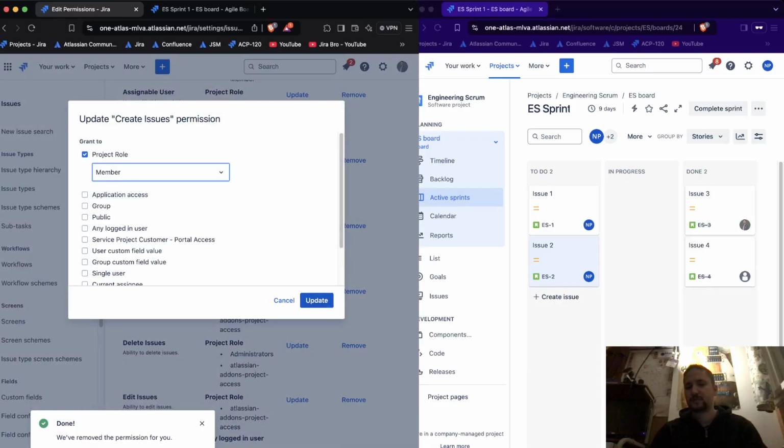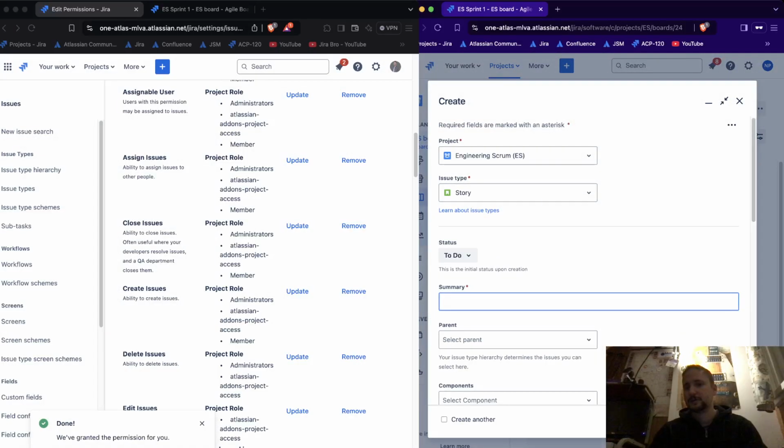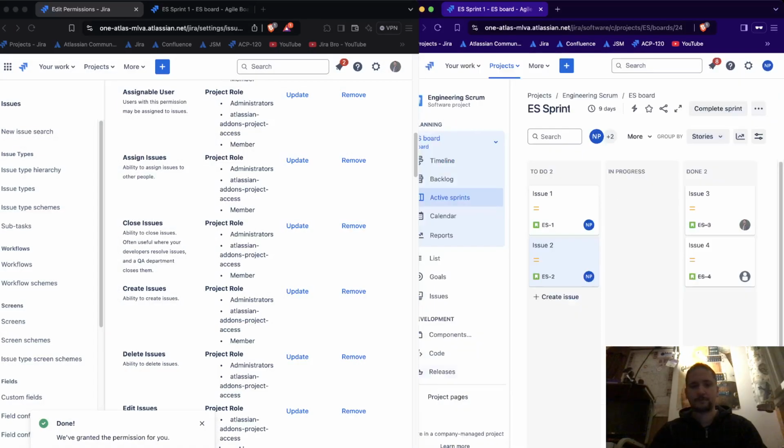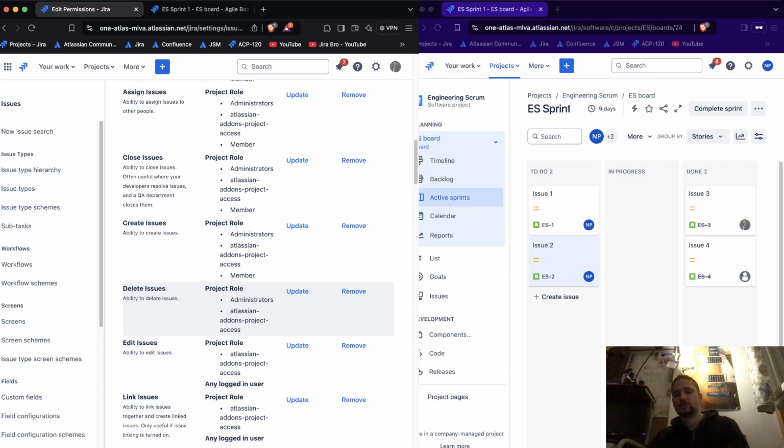If I go for the member and I update this and I go again, it's going to let me now. It's really simple. Delete the issues. When it comes to deleting the issues, this means the ability to delete all of the issues within the specific project.